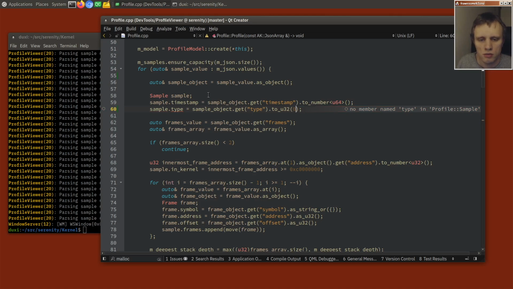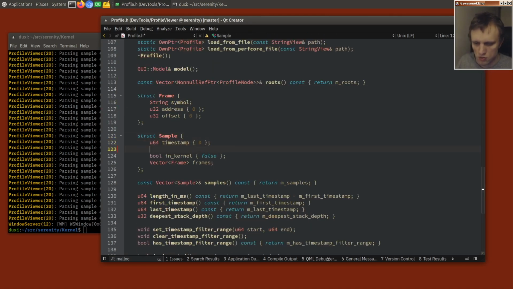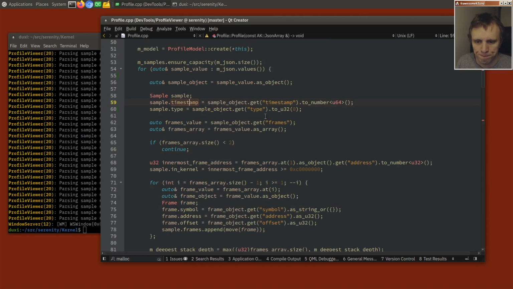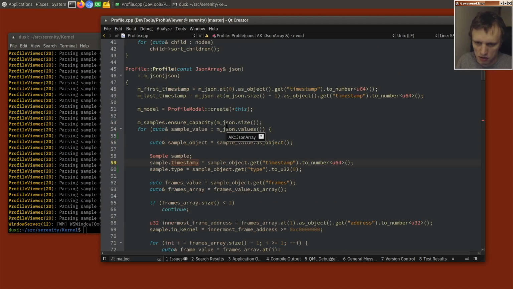That's okay. We'll say that 0 means not a perf event. So type, and then, wait, are we even generating that?